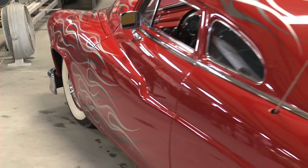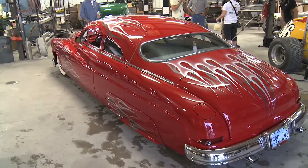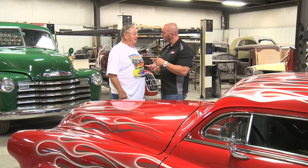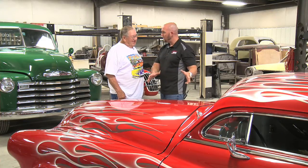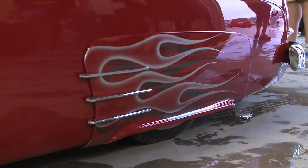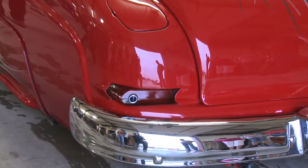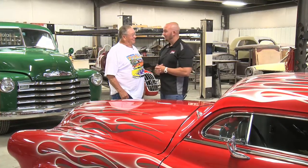That's a great idea. You hang a panel up on the car and just let yourself get used to it, see what you think about it. How long have you had this thing? Since '84. 1984. It hasn't been done that long. Did you do all the work? Except we had somebody else do the paint. Painting was done in another body shop. I took it in pieces. I wanted to paint it, but with my eyes and the heavy gun and stuff, I said no, I'm not going to do this. So you did the rest of it? Yeah, I got it all primed out. I just took it in pieces and he'd paint it and I'd take it home and start putting things together.